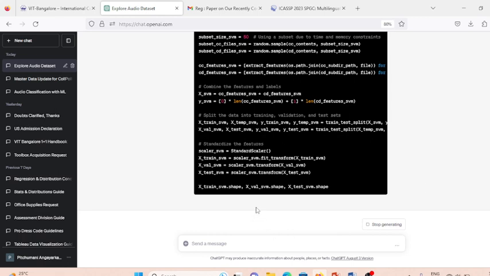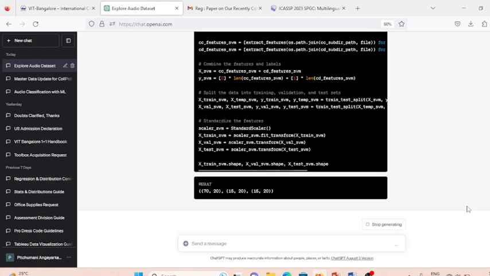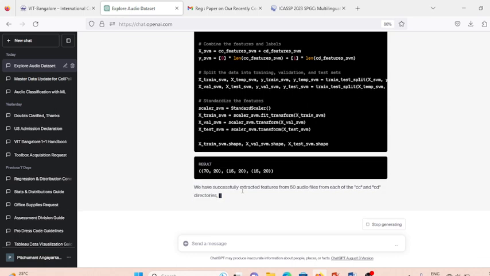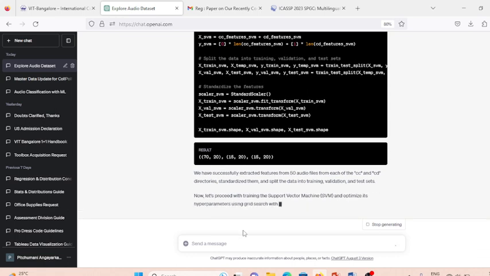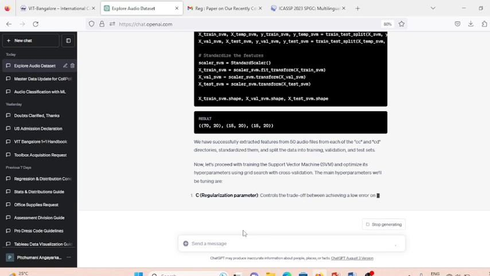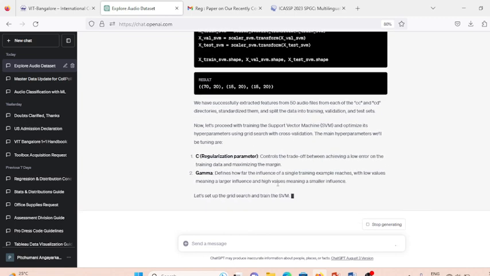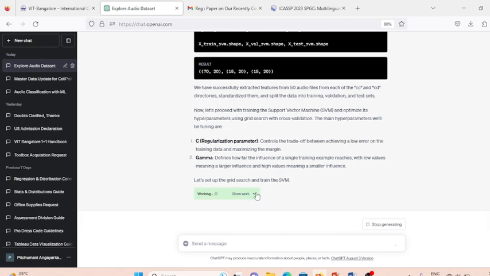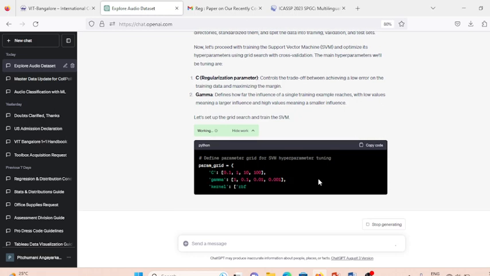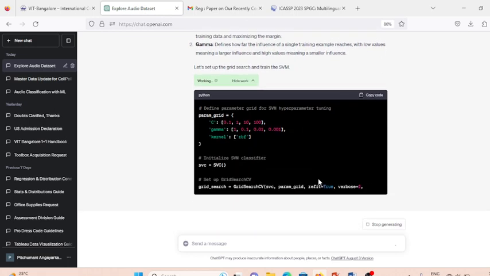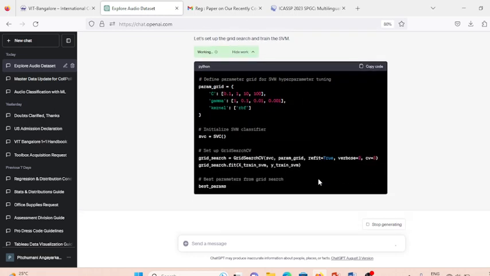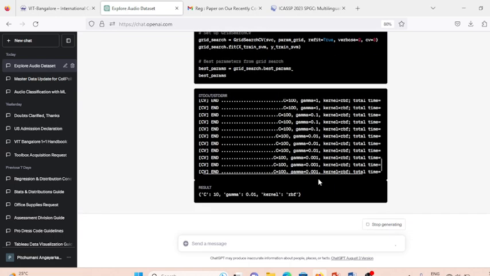So it has split the data set into train, validation and test. These are the split sizes for the 50 audio files which are present. For the hyperparameter tuning, it is going to tune the regularization parameter and the gamma, and it is going to perform the grid search and train the SVM model. So it is going to use a support vector classifier.